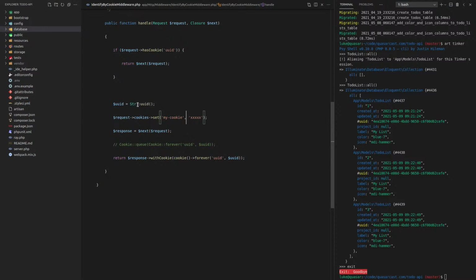So basically what we're doing is we're saying this is the unique ID, and I'm setting it here. UUID is equal to that, and that's on the request. So that's on the Laravel receiving side of things. When we say next, and then we call the request like this, we are now dealing with the response.